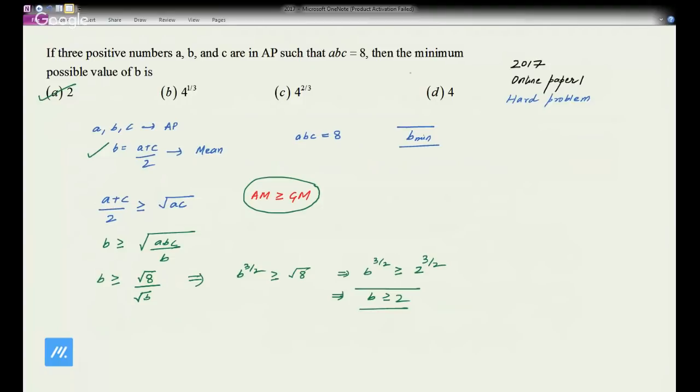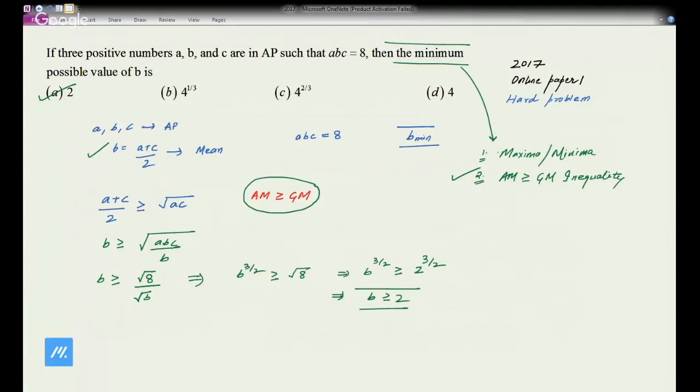So इसके लिए hint क्या है? जब भी question में the minimum word आ जाएगा, the minimum value of a variable, there are only two approaches in the entire maths of IIT JEE. Either you will do it by maxima minima, but believe me, maxima minima is a lengthy approach, or you will use the AM greater than GM inequality. I'll always prefer the AM greater than GM inequality. If you can understand it better, this is the best property to use.